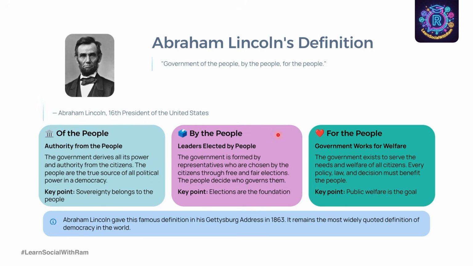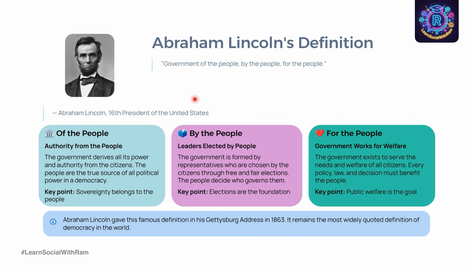Now, let us move towards the next topic, understanding Abraham Lincoln's definition on democracy. There is a very famous statement given by Abraham Lincoln which says, democracy is nothing but government of the people, by the people, and for the people. And these 3 form the 3 aspects of democracy, which is again a very important question for your examination. The question can be asked, briefly explain the 3 aspects of democracy with respect to Abraham Lincoln.